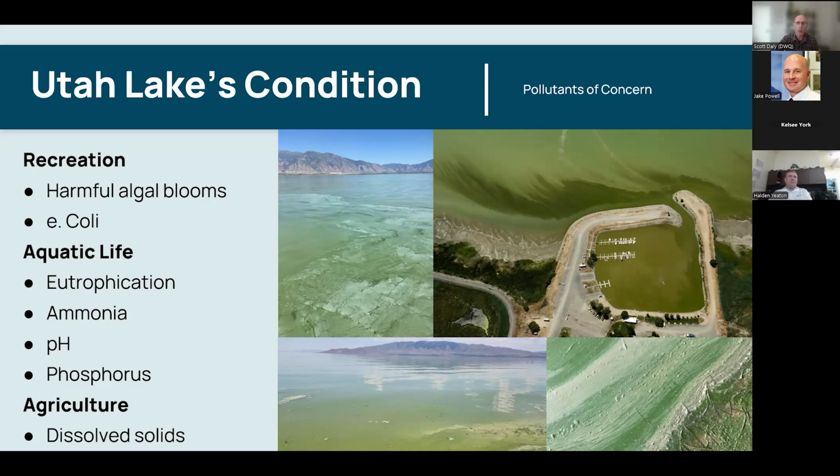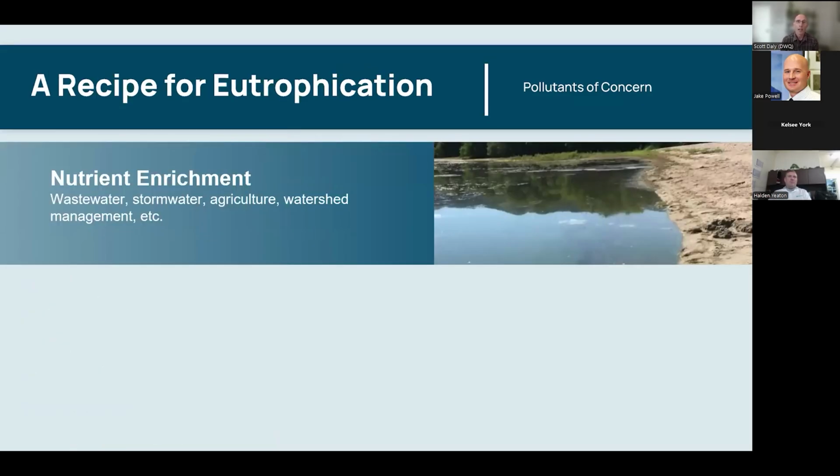We'll talk a little bit about E. coli in next week's session. But for now, I'd like to focus more on this idea of eutrophication, since it kind of is all-encompassing for most of those use limitations that we're talking about. And basically, eutrophication just generally means it's nutrient rich, or that there's excess production and growth that's occurring in the lake than we would otherwise see.